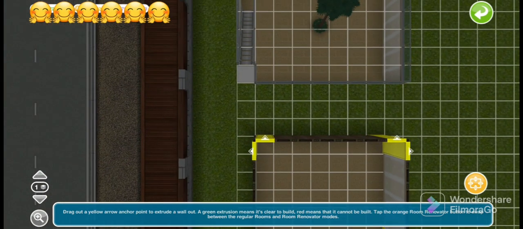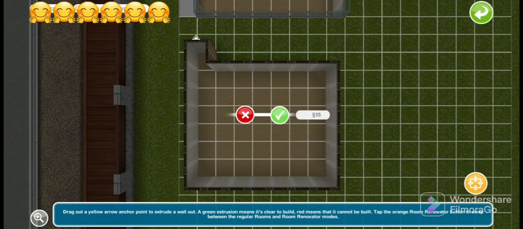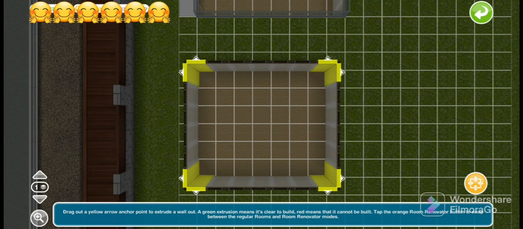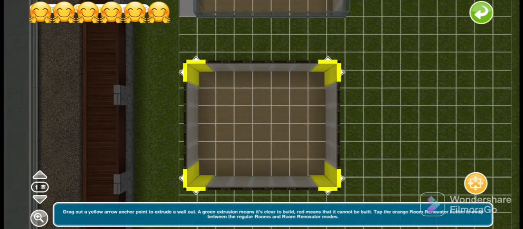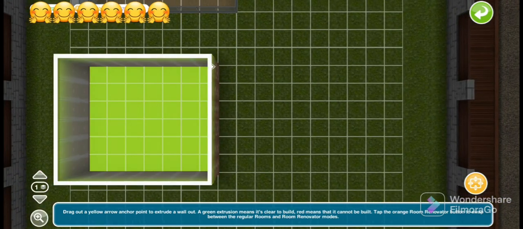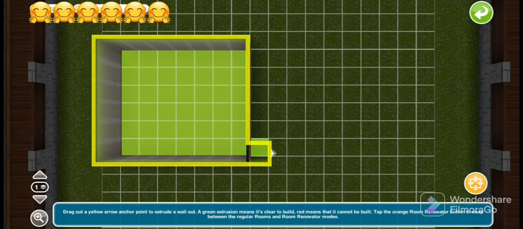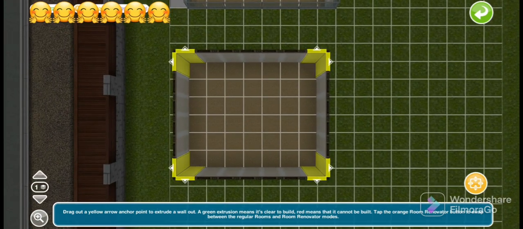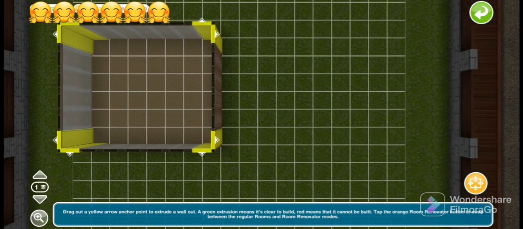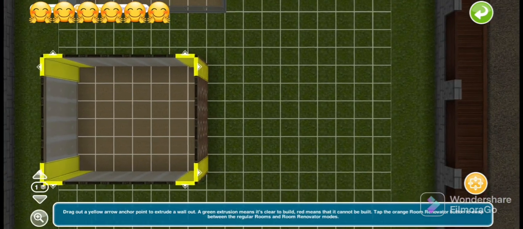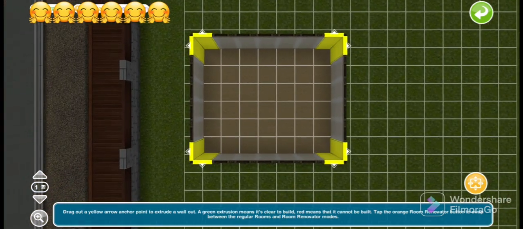But if you will be doing the extension here, okay, here, and then here, and lastly this one here, they can give you a perfect square. Okay, now let me show you first how the perfect square is achieved, and then I will show you the difference why it wouldn't work on those other ends.